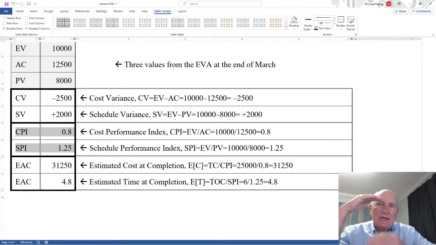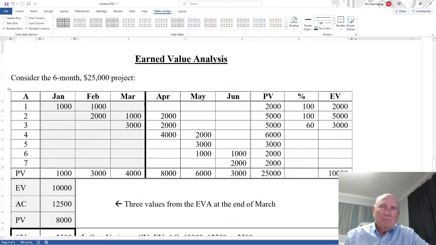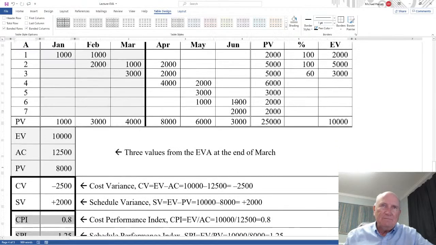And on those, you can have standardized brackets, like a control chart, within which is going to be fine. If it's above 1.1, 20%, 1.2 or 0.8, above or below, maybe action needs to be taken or looking at it. And then so this is done just at the end of March. But that doesn't mean you can't do it at the end of March, end of April, end of May. So you can do it multiple times. You can keep tracking it to make sure everything is in line.